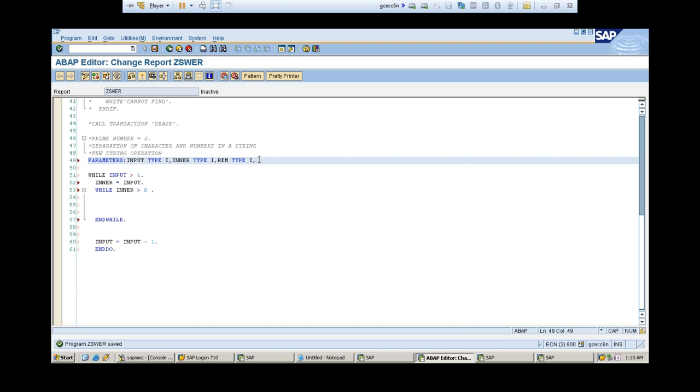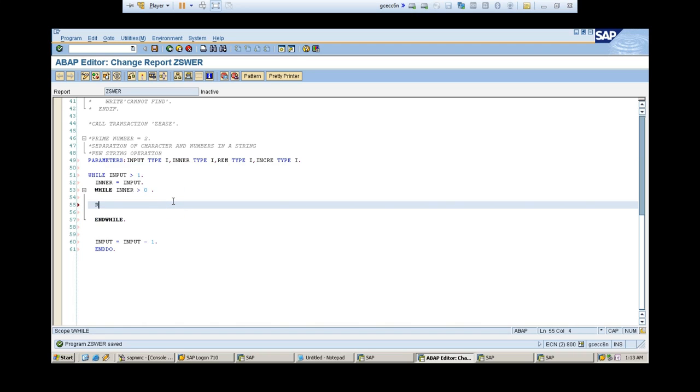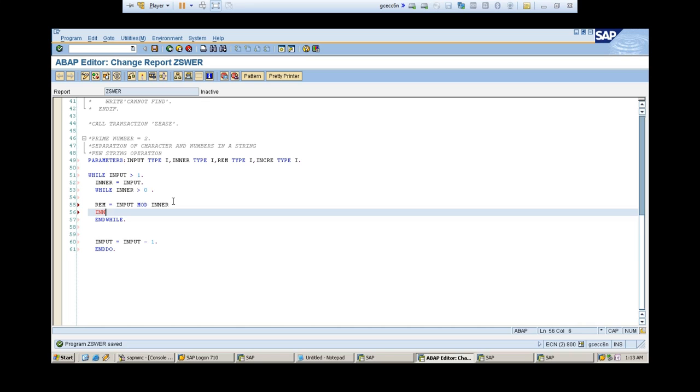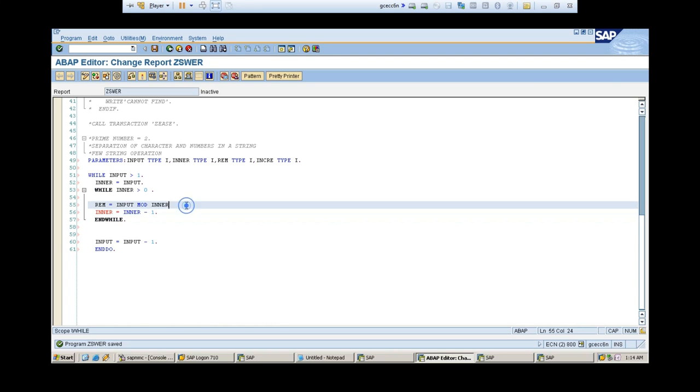Type I, remainder we have taken, increment type I. Same thing there also, remainder is equal to input mod inner, and inner equal to inner minus 1, right?